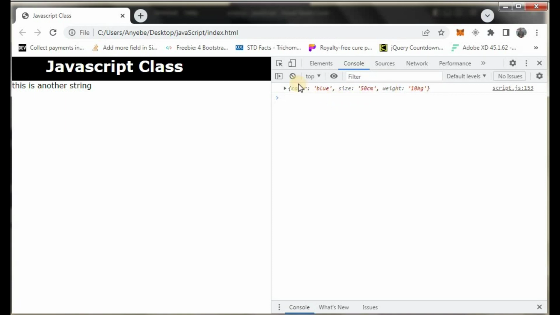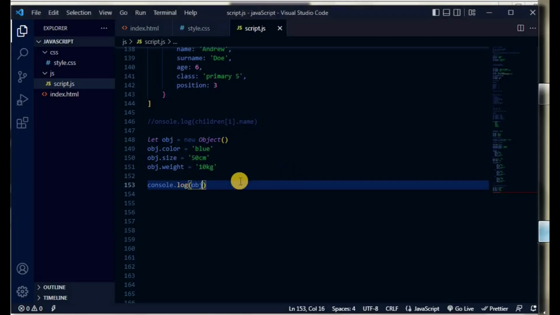In my way of spelling it, I think it's correct. 10 kg. And that's that. That's another way to create an object, using the new keyword and populating it with its attributes or properties.